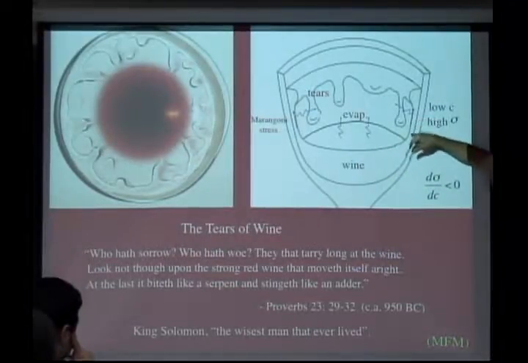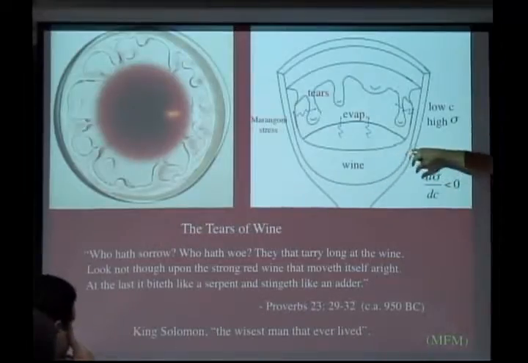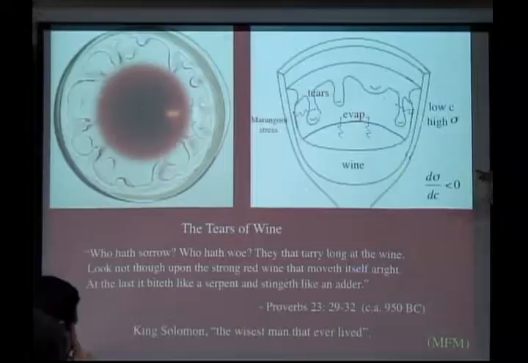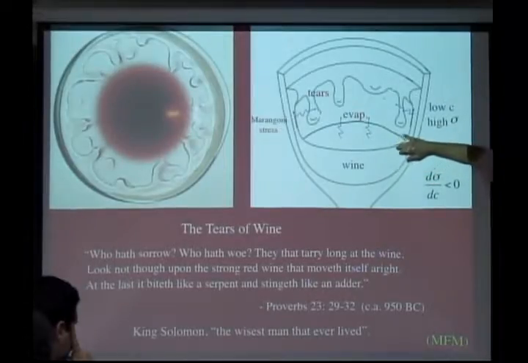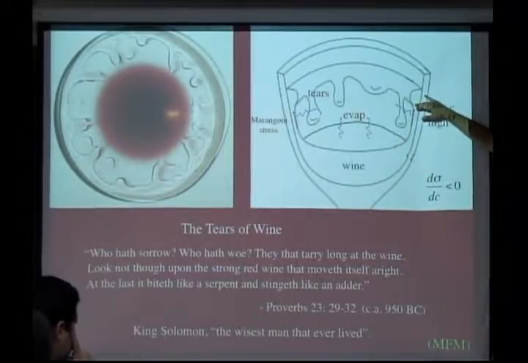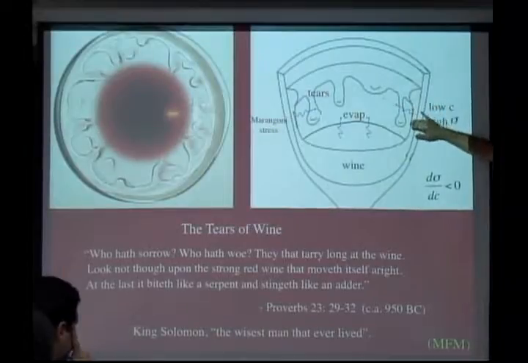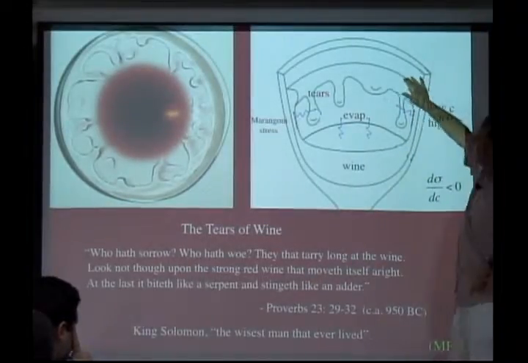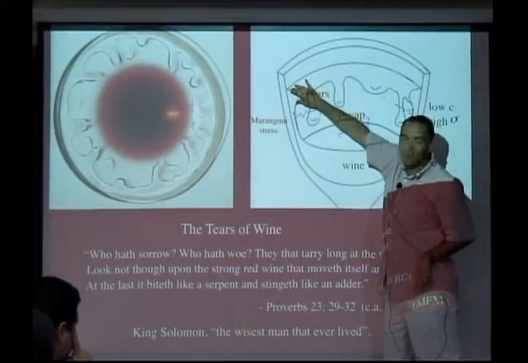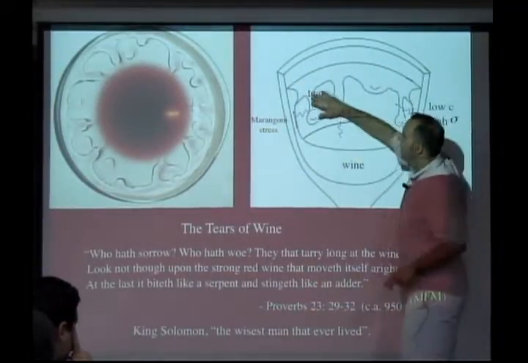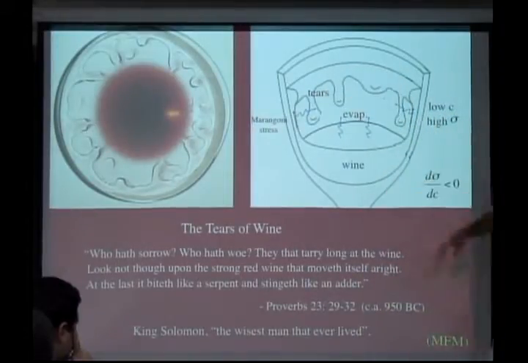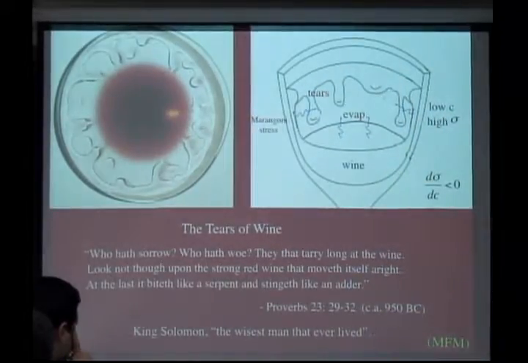It has less alcohol than the bulk, which means that its surface tension is higher. And the surface tension is a force per unit length, so it's a tensile force, and this then pulls fluid up the sides of the glass. And so you have a flux up the walls of the glass, and this gives rise to this band. So fluid sweeps up to it, hits the top of the film, then it accumulates in this band, which then eventually falls owing to the influence of gravity.